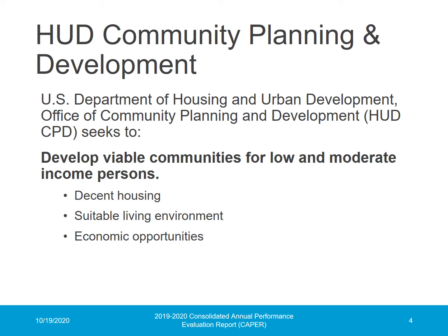The Office of Community Planning and Development, or CPD, seeks to develop viable communities by promoting integrated approaches that provide decent housing, a suitable living environment, and expand economic opportunities for low and moderate income persons. The primary means towards this end is the development of partnerships among all levels of government and the private sector, including for-profit and nonprofit organizations. In the next slides, we'll talk about how the city partners with HUD CPD to help meet these goals.